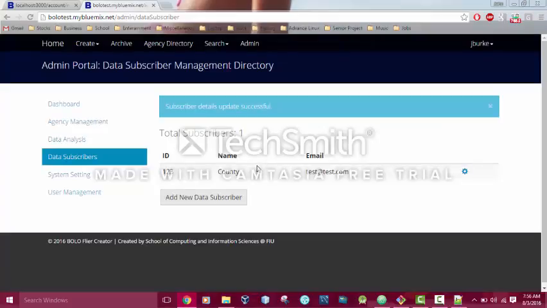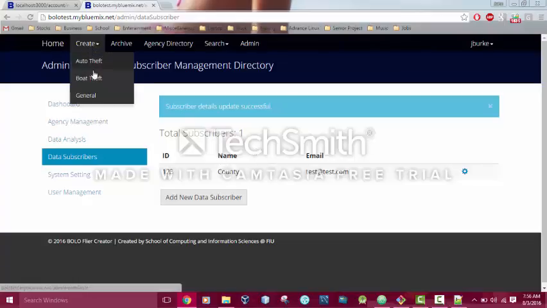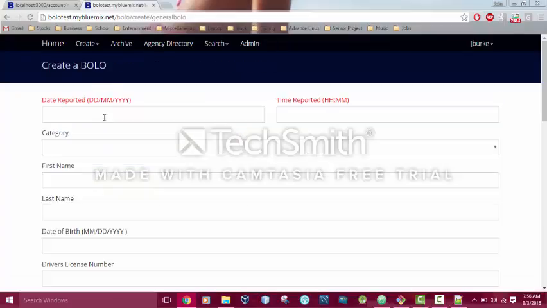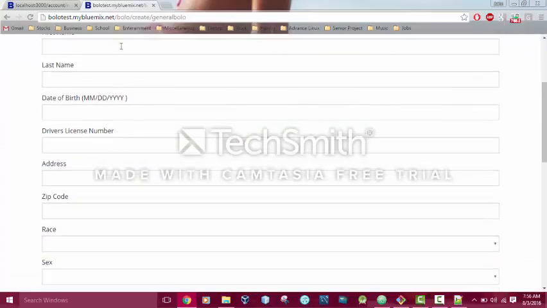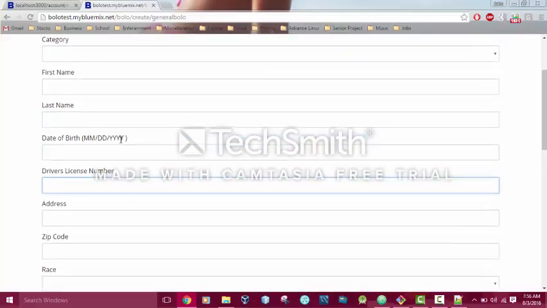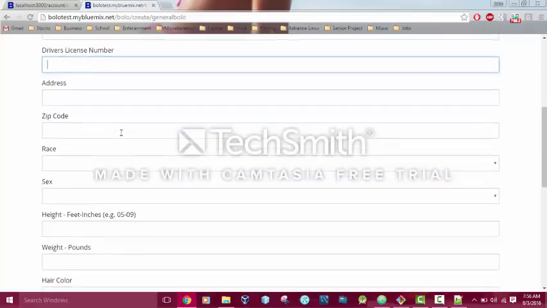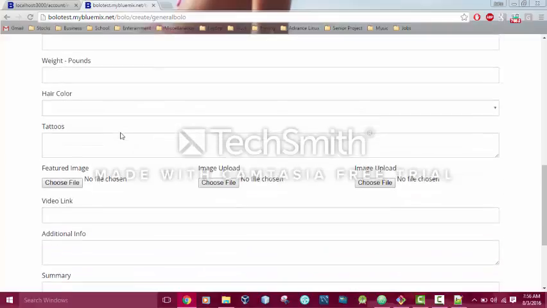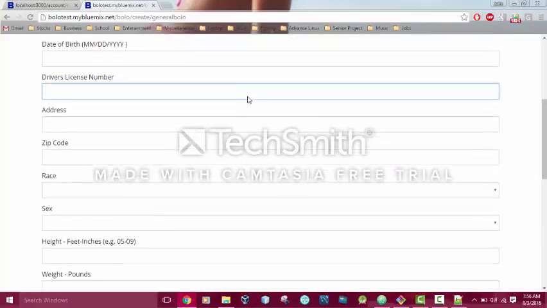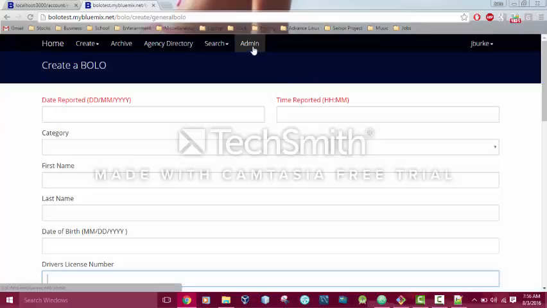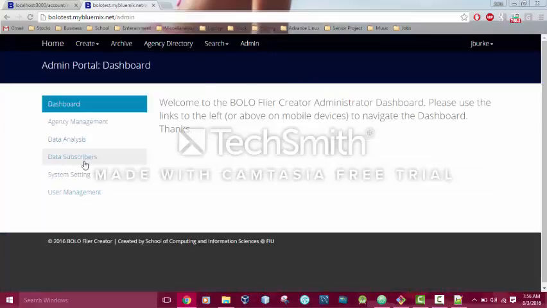This happens several times throughout the application. I totally understand that over here in the BOLOs there's things you may not know, their name, their birth date, their driver's license. There's things that you can just leave blank. We get that. But there's other things that you can't. And you shouldn't.